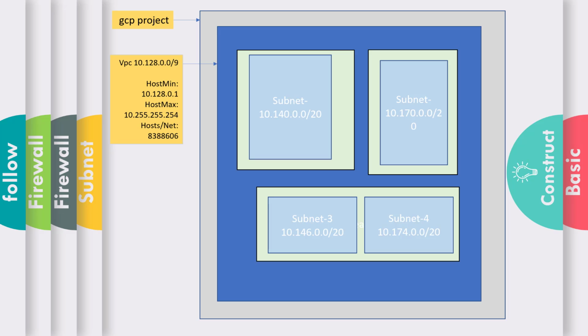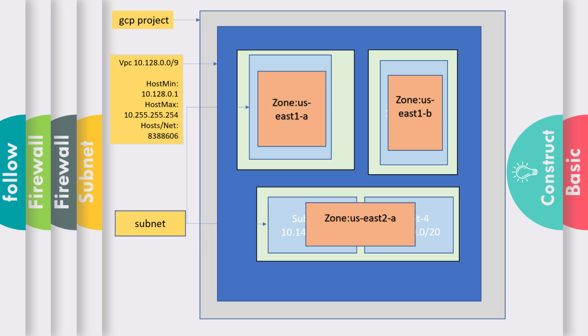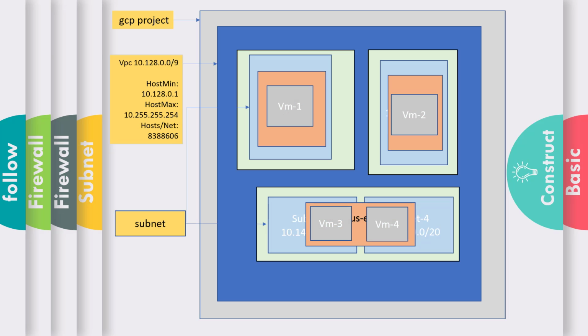Here I have created subnets and partitioned them in such a way that the subnet IP addresses do not overlap each other. Within these subnets, you can have multiple zones. For example, the US East subnet has 3 zones in it. I have taken one particular zone and created virtual machines within it. So that's how it's constructed. When you see a virtual machine, it'll reside in one particular zone, and that zone is part of a subnet. And that subnet is overall a part of a VPC network.